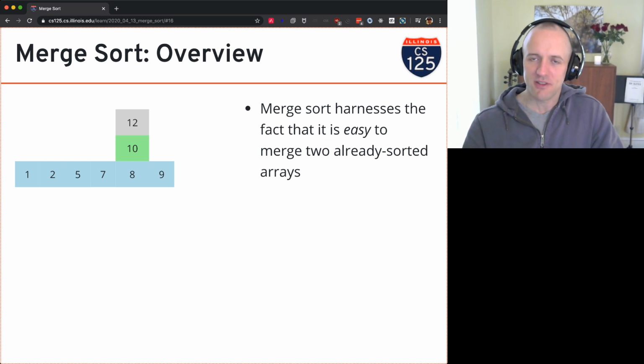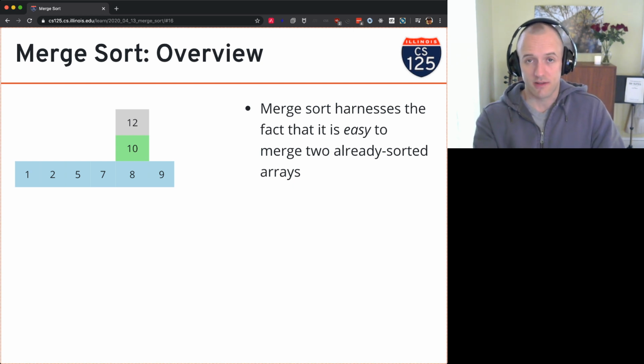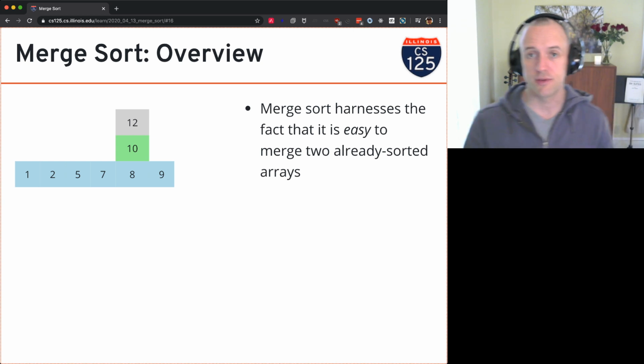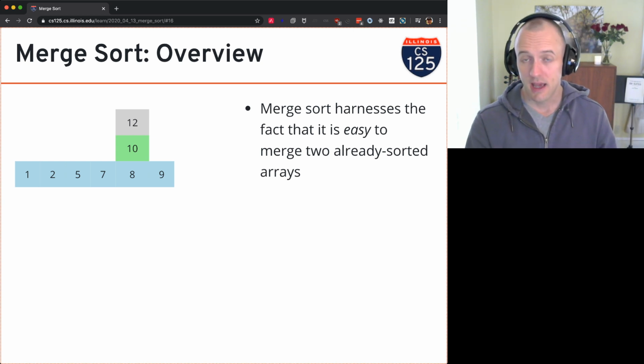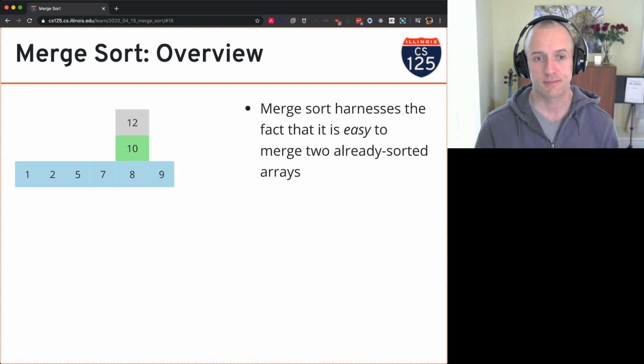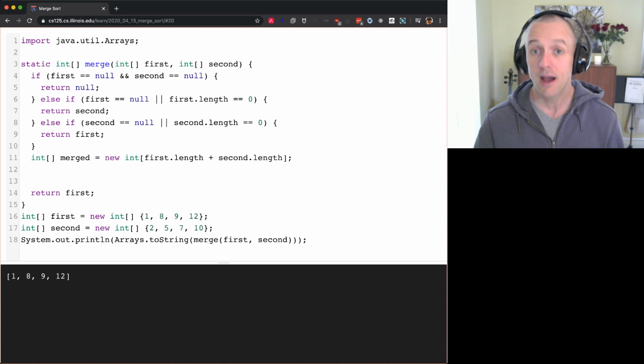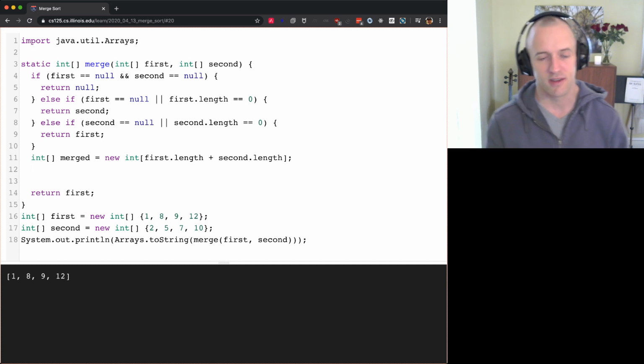So there are three positions I need to keep track of. The first is my position in the first array. That's the location of the element in the first array that I haven't moved into the merged array yet. That should be the smallest element in that array. The second position is the position in the second array. So that's the index of the smallest element that I haven't moved into the merged array from the second array. And the third index is the position in the merged array. That's the next place I'm going to put the smallest element that's left. Okay, and again, inside this loop, this turns out to be a little bit complicated because there's a couple of different conditions I need to handle.